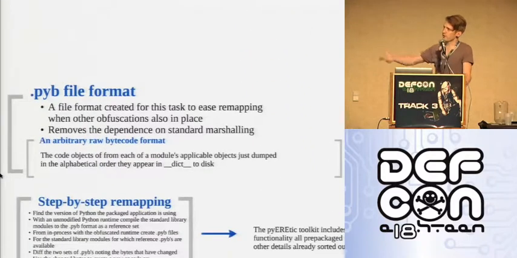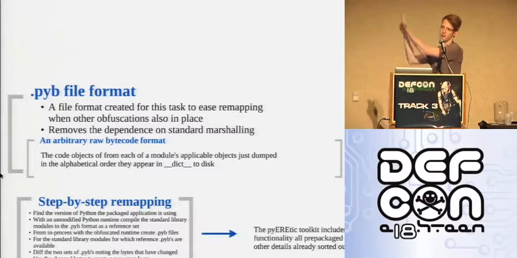To do this in the tool, I created a new file format, which is probably a bit of a grand term, the PYB file format, which just means that we're dumping out raw Python bytecode to disk. It allows me to sidestep the fact that I probably don't know how they're marshalling things up. So it's just a new format that we can produce 2 streams that are much easier to diff. I don't have to go through that stage of unmarshalling their PYCs. I'll show you.